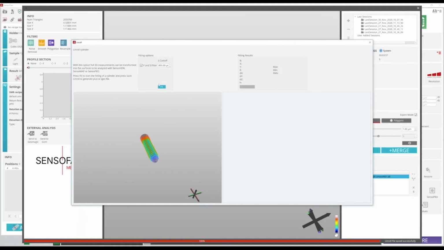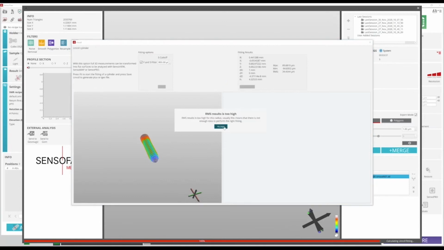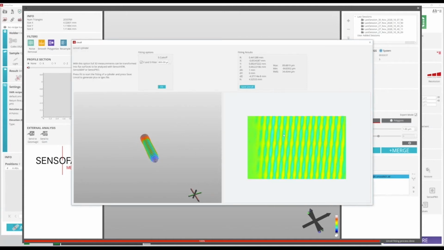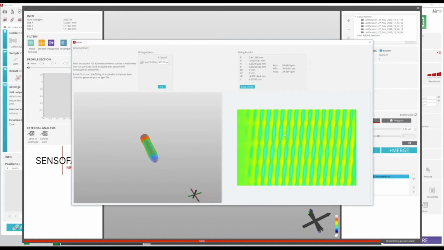You have here some fitting options to fit a cylindrical shape into this part. So then you can click on fit and you obtain the unroll of this image. It shows a message showing that this is not a perfect cylinder. And here you have the topography. This is a topography that we can save as a standard flux file. And here you have some information about the radius of the part and some dimensions.